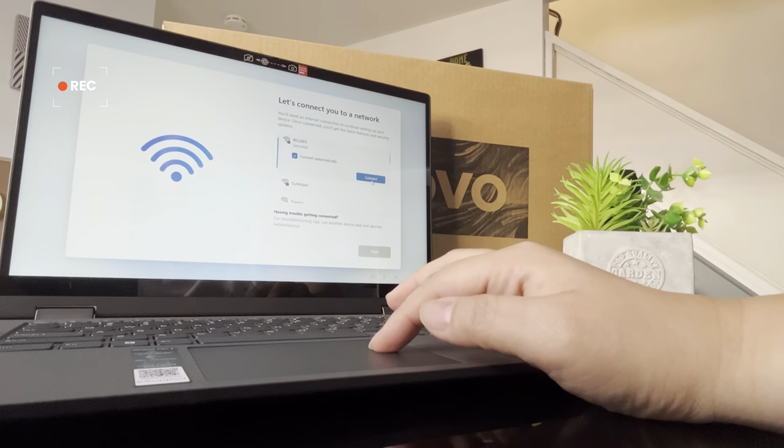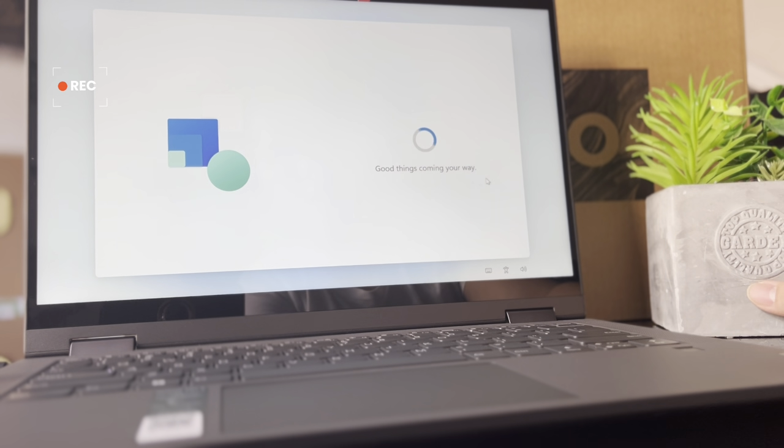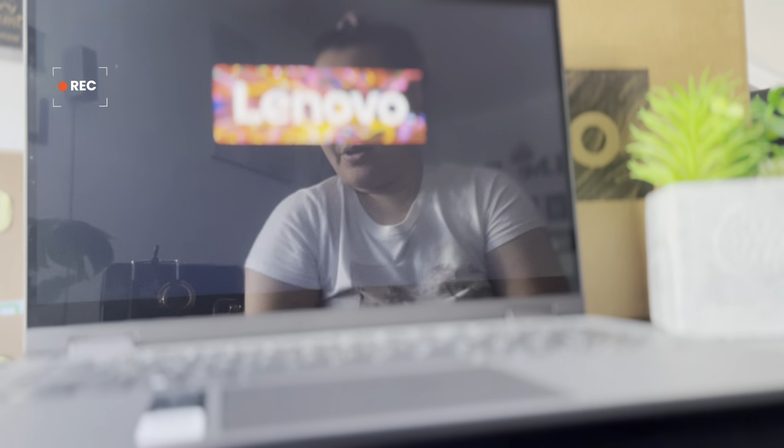Let's connect to our Wi-Fi. We connected it to the Wi-Fi. I don't know why it's not connecting well. Your PC will restart before you continue, okay? I'm still not removing this one. Okay, it restarted already.